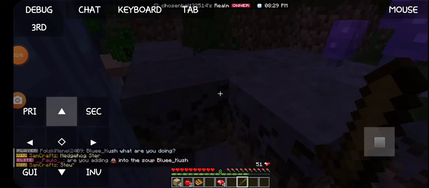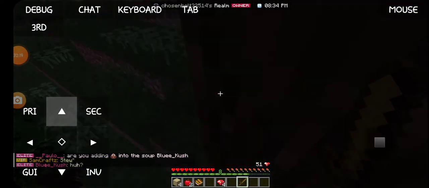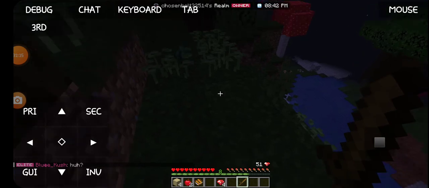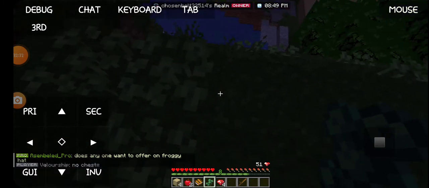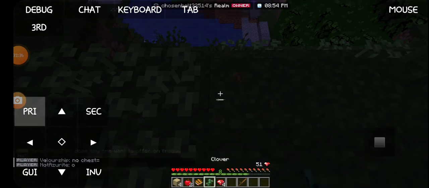Alright, guys. So, yeah, ooh, what is this? What is this adorableness? What is it? It's a clover! Ooh, can we place it? We can place it back down. Okay, that's amazing. Give me all the clovers.